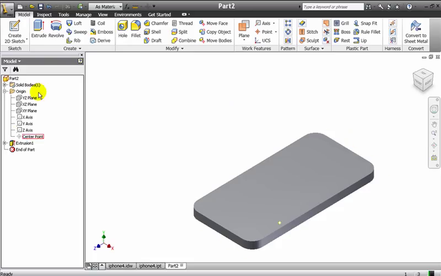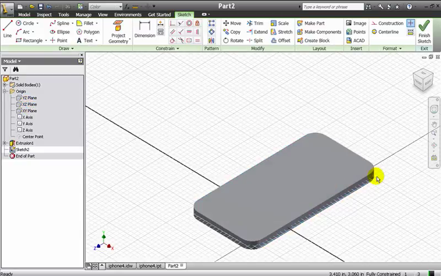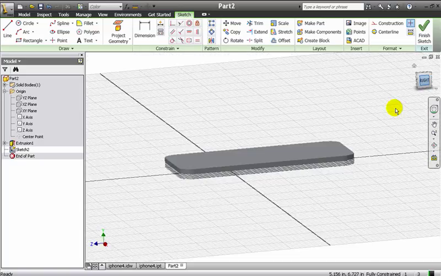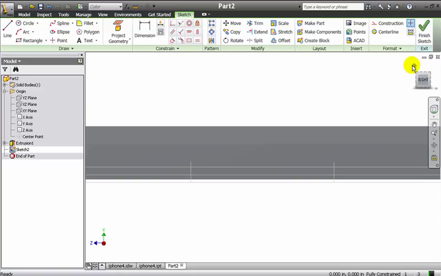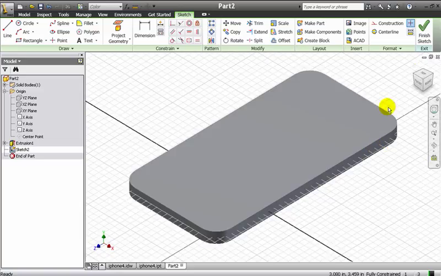Alright. Now we're going to create the outer rim of our iPhone, so go ahead and use the XZ plane again and make a new sketch. And the sketch is right down the middle. If I looked at this from the right, we're slicing it right down the middle, so we're going to make the middle piece right here. What I want to do is go up here to where it says project geometry, click that, and then I'm just going to click this face right here. That's going to put an outline right here around our iPhone.